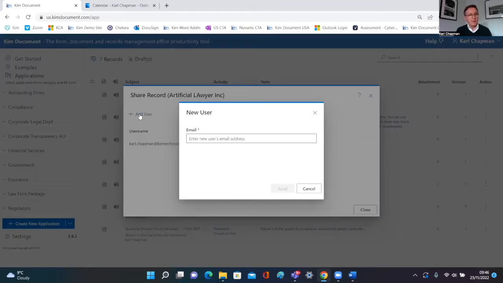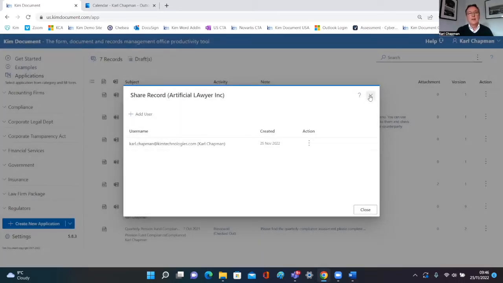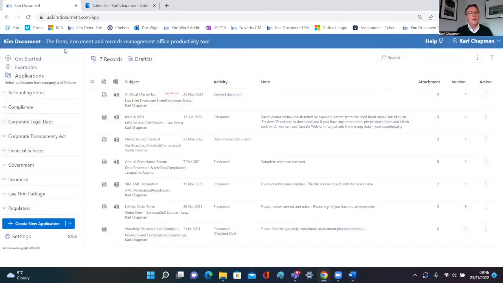And now what you would receive is an email with a link and an access code. And when you open it, you would actually get this screen. So you'd get this screen without any of the items on the left-hand side because they're unique to my firm. Without any of the other records, you just get this record at the top. And I may have obviously put a note in here which actually says, Richard, please find attached following our conversation a copy of the Corporate Transparency Act form, please complete.